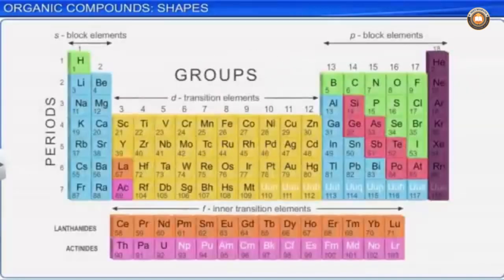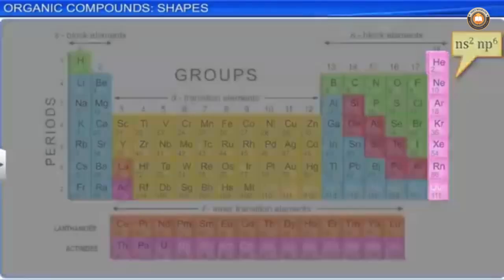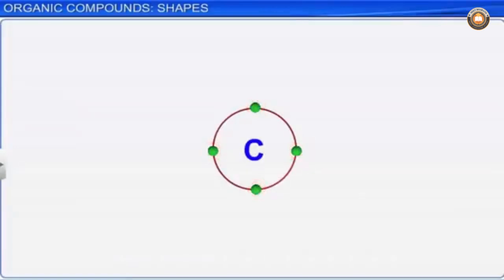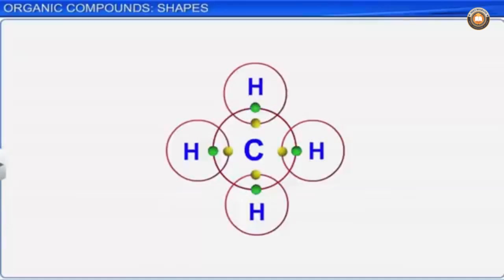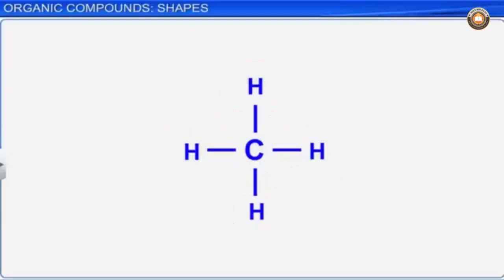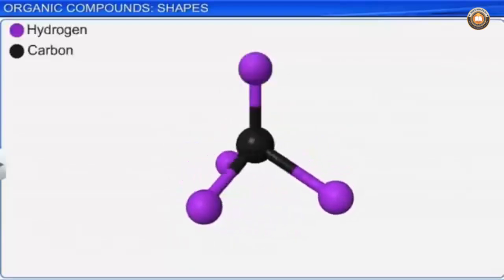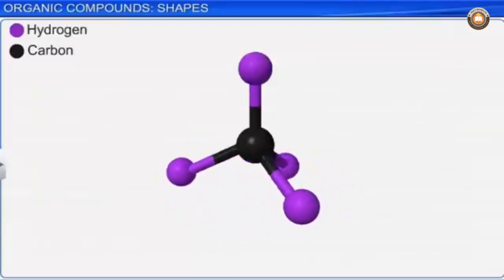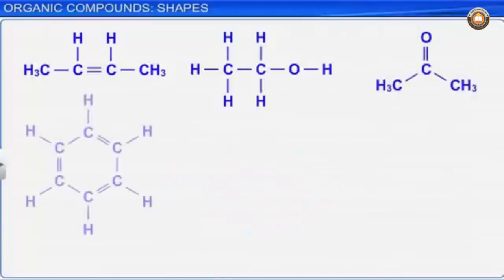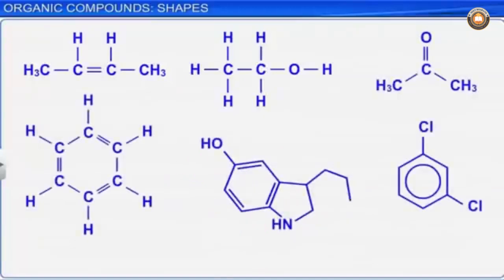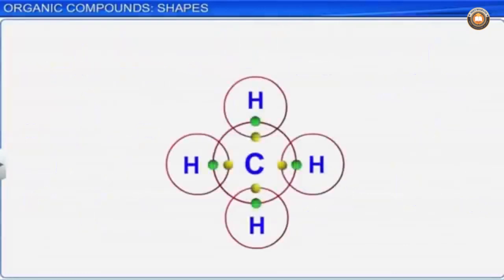All elements tend to complete the octet in their valence shell to become stable. Since carbon has 4 electrons in its valence shell, to complete its octet, the valence electrons of it form 4 covalent bonds with atoms of other elements. This characteristic of carbon atom, by virtue of which it forms 4 covalent bonds, is called tetravalence of carbon. Thus, carbon forms a wide range of compounds. In this example, methane is formed by sharing 4 electrons of carbon with 4 hydrogen atoms.